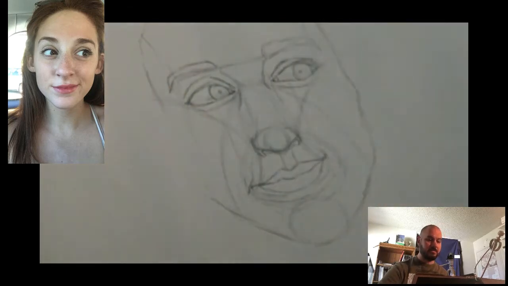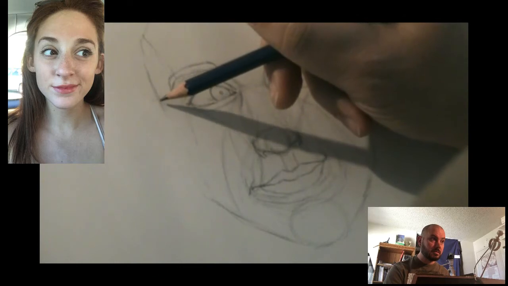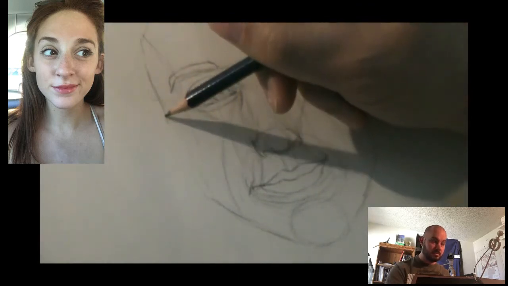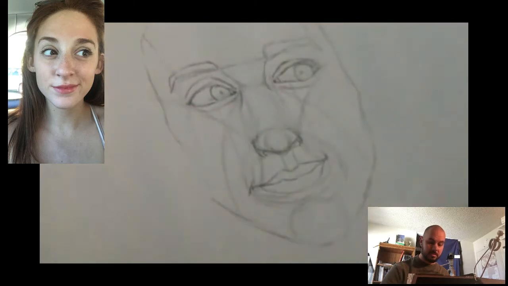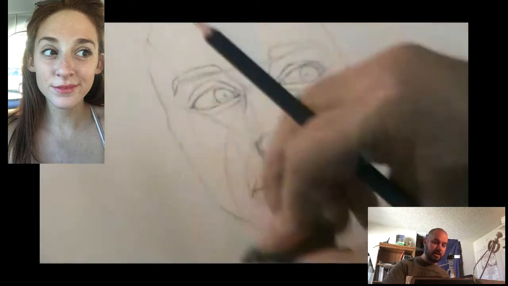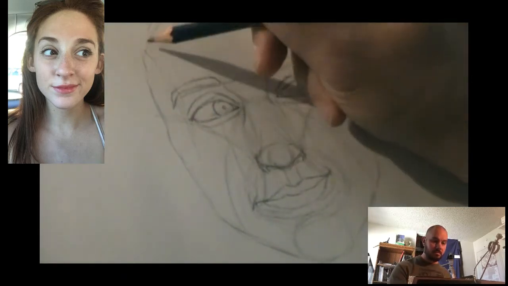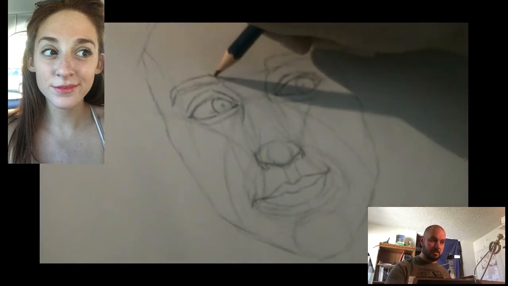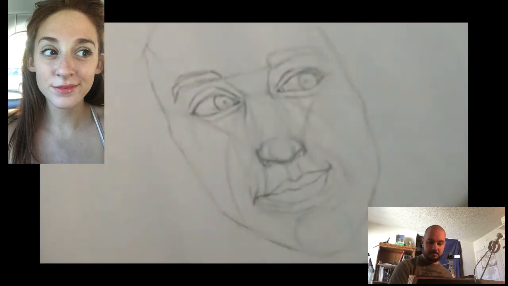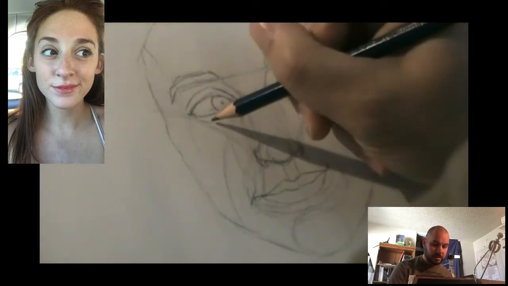So I determined this was the side of the face, right? So if that's the side here, and I'm sticking with it, again, that's kind of the side like that. All right, see, we're kind of locking in the face a little bit. It'll really start to jump out at us when we block in the hair, and stuff like that. I'm not so sure about the eyes at this point.